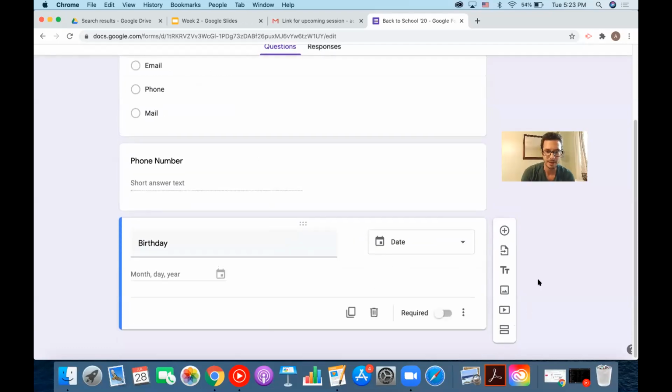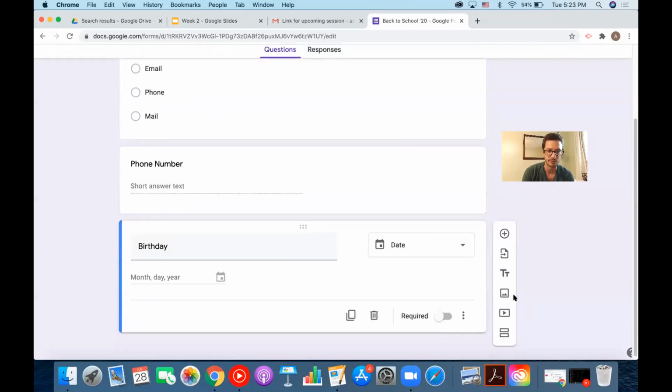On the right-hand side, as I scroll up and down, I get those six items that follow me. The first one is adding a new question, and then I can go in and say what question type I want it to be. The next one allows me to pull questions from other forms. All of my forms that I've made become a question bank I can go back to. The next one allows me to put a title in the midst. Maybe I'm transitioning from gathering information about the parents to getting information about the student. I don't have any question that leads in that way, but I give them that visual. Then I get two choices of adding different types of content. I can add an image or a video.